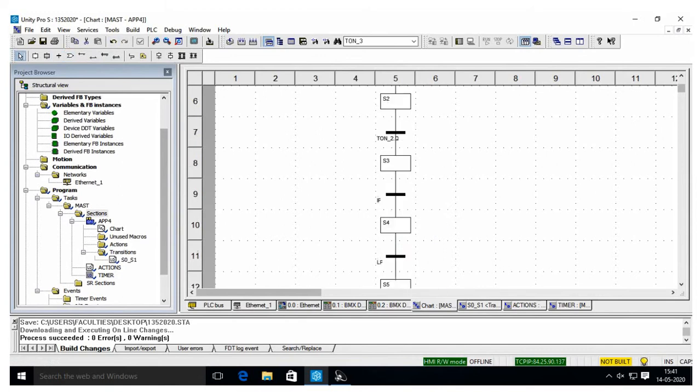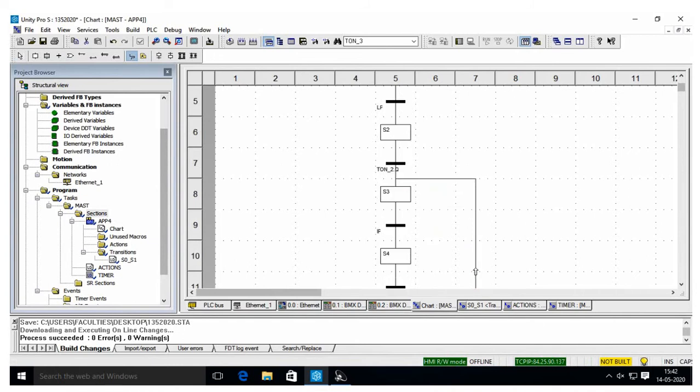Okay, I told you we want to complete the 2 cycles. As of now, only 1 cycle is completed. 1 cycle is not completed. What should happen? It should go to the step 3. So for that, I'll take this and join it here. I will join it here. So what will happen? Once again, it will come down to the S3 step.